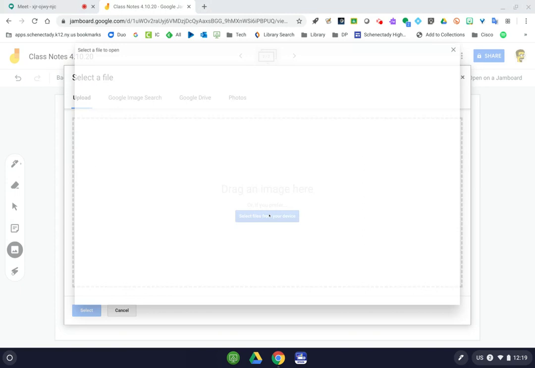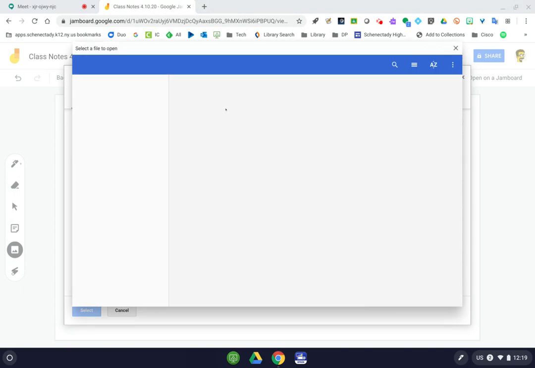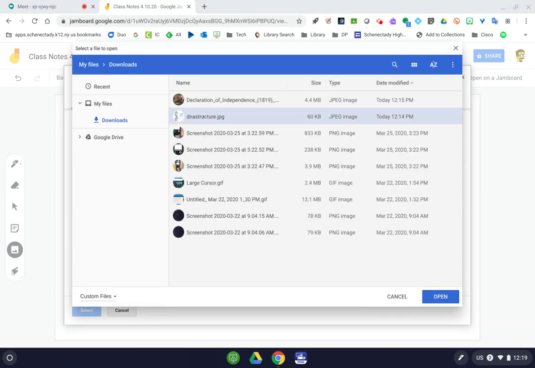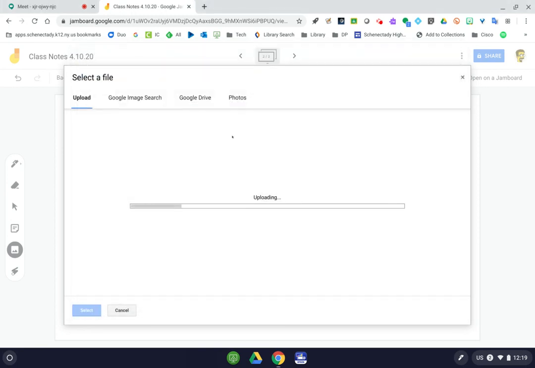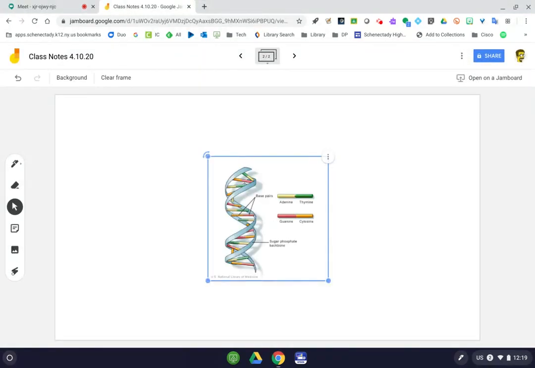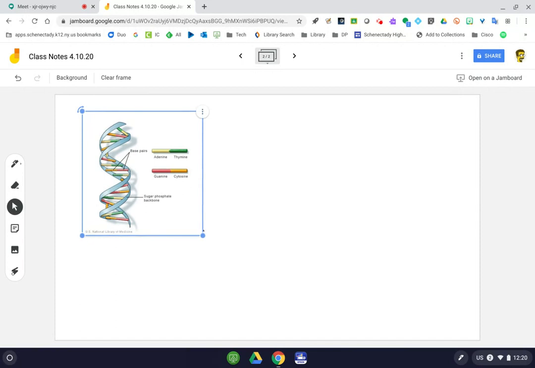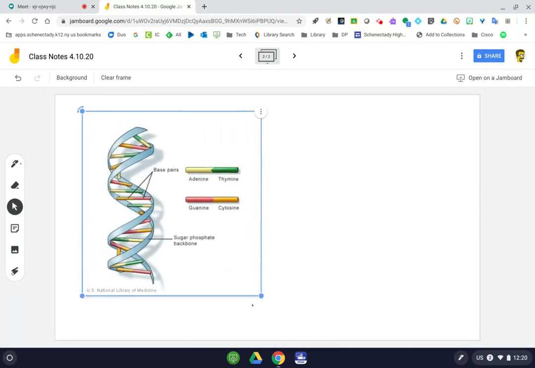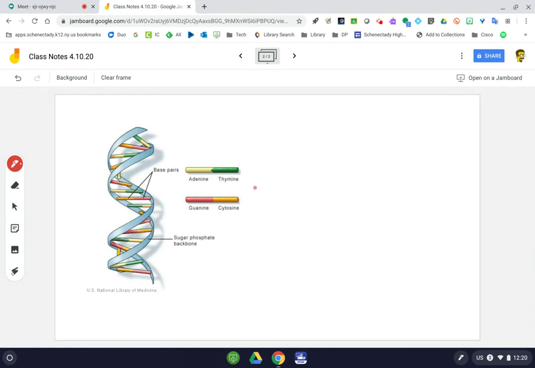I can upload this from my computer if I already have this saved. I know I put a picture up there in there just for this occasion. You can see that I'm going to put a picture of the breakdown of DNA. Now, what I know about DNA can fit into a thimble. But I know that one of the big things is that it is a double helix. And that is basically all I know.